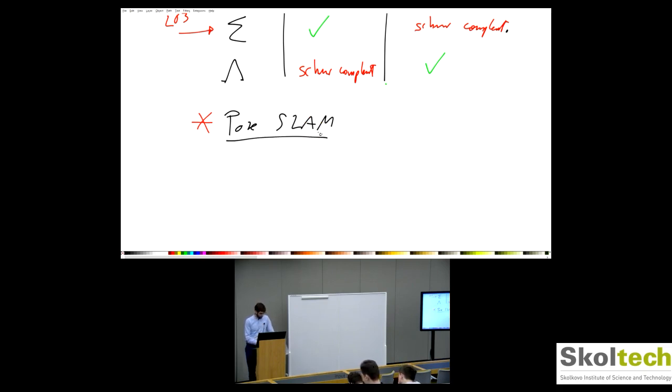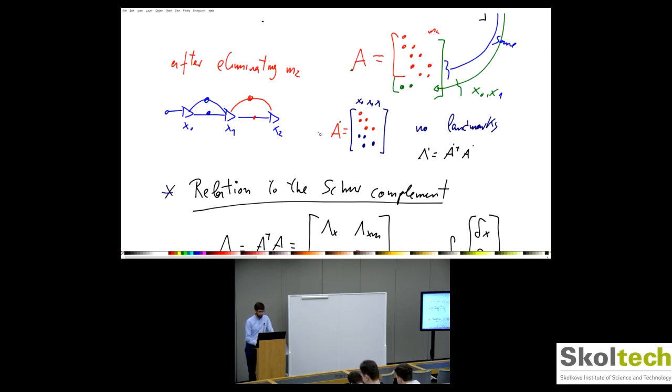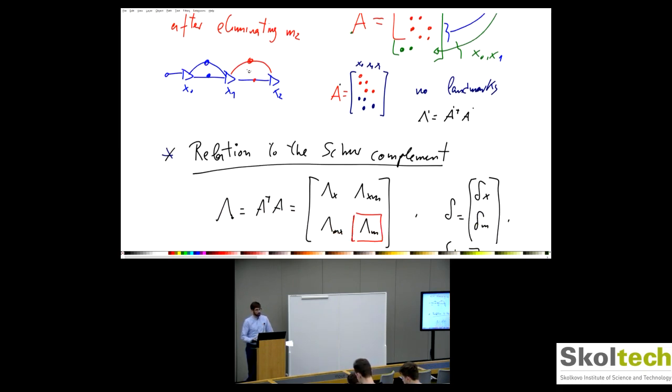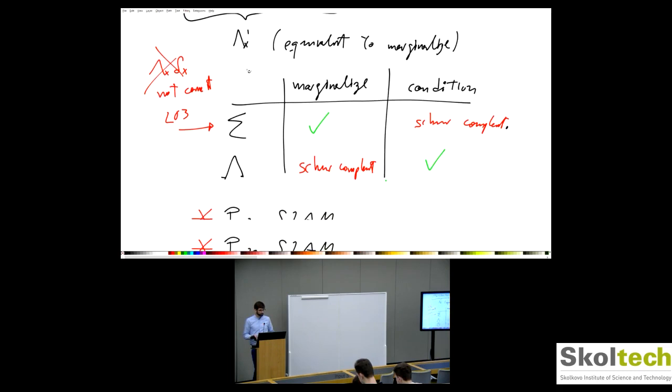So if we get to this point, we have eliminated all landmarks. Then what we get here is just relations between state variables, nothing relating to landmarks, right? Landmarks are a means to connect different state variables, but they are no longer used, right? And if we come here, then we see that these relations are just relations between poses, right? So with this, we can calculate covariances correctly, by the Schur complement.